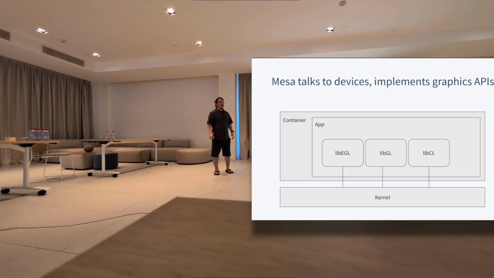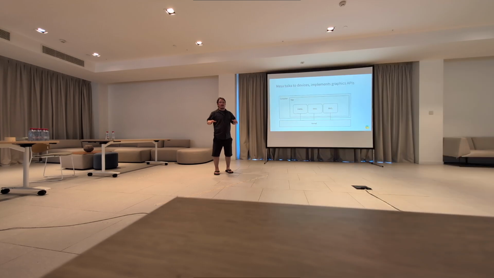Mesa is very useful. Basically, it implements graphics APIs. I'm sure a lot of you have heard of OpenGL. Maybe some of you have heard of OpenCL. Everybody here has heard of CUDA. That's not Mesa, but it's an analogous concept. OpenCL is similar. That's a compute API, right? These have to come from somewhere, and Mesa is the open source implementation of these APIs. If you have an application that uses any of these, you need Mesa or NVIDIA's libraries.